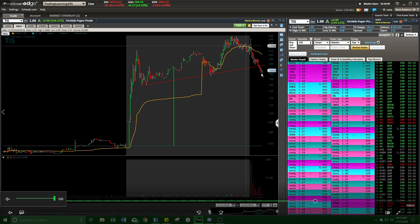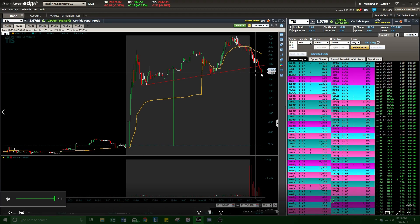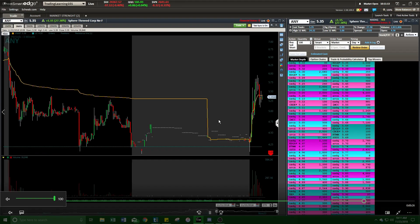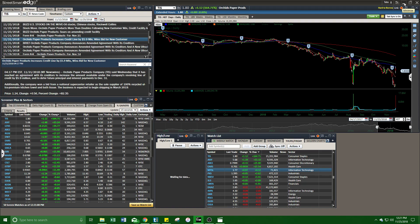This was a very easy stock for shorts to borrow, so best believe all the shorts out there were shorting the heck out of this stock, and the bag holders were all trying to get out — everybody that bought pre-market trying to get out. You also have to ask yourself: when something has gapped up this big, is the price already priced in with the news? It had this huge gap up and it's clearly doing a triple top. I would call this pretty much the rainbow effect — where it makes a high, inches to another high, and then slowly starts to curve downward, and that's when it starts getting momentum and falling down.